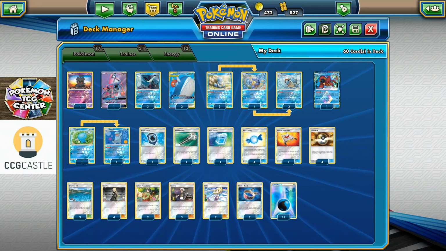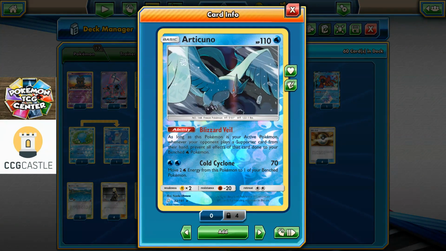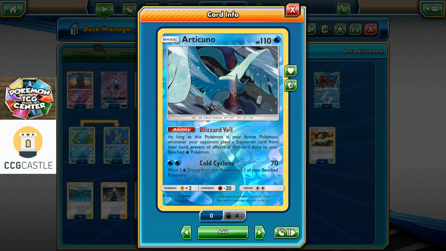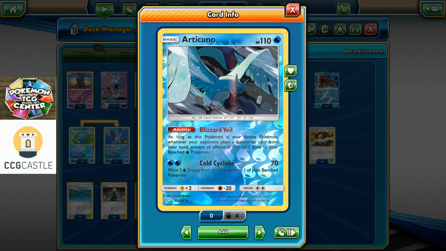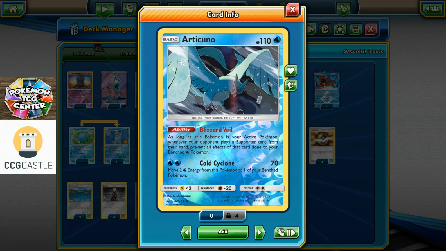As the main attacker, I will say we have Articuno with the Blizzard Whale ability that says as long as this Pokemon is your active Pokemon, whenever your opponents try to play a support card like Guzma, for example, or maybe Plumeria that affects your benched Pokemon, there needs to be a water, your opponent won't be able to do pretty much nothing to them.